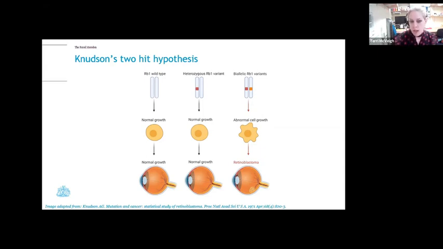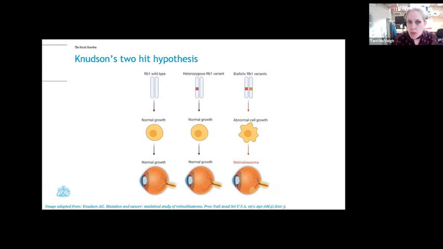In order for cancer development to occur, you actually needed to lose the other normal copy of this gene. So we've all got 2 copies of our RB1 gene. The reason that we have 2 copies of most genes is we get one from our mum and one from our dad. Obviously, if you've got 2 normal copies of the RB1 gene, your risk of developing retinoblastoma is relatively low. If you're somebody that has a constitutional variant in RB1, you've lost the function of one of your alleles, but actually your other normal allele can compensate to a degree, and you have normal growth of your retinoblasts.